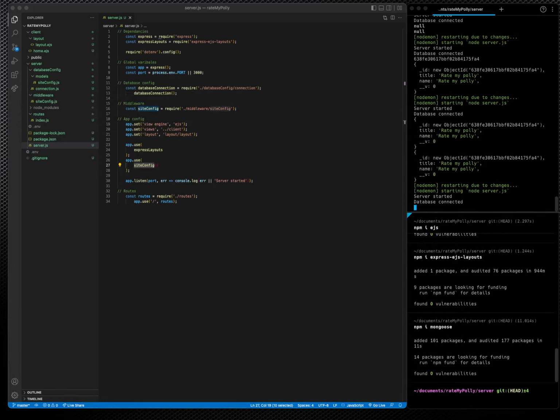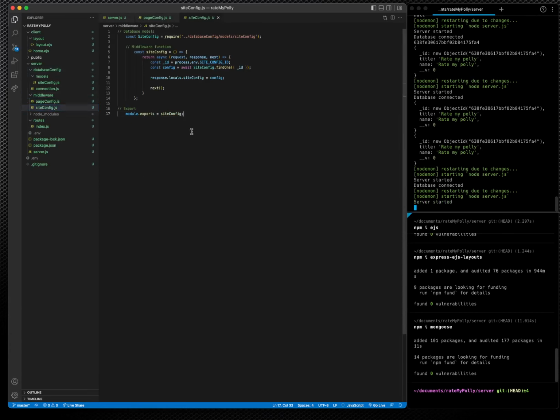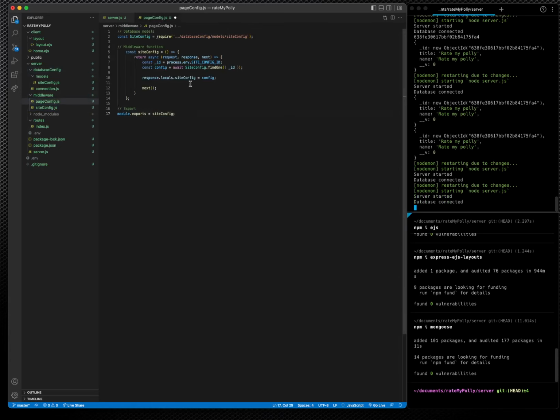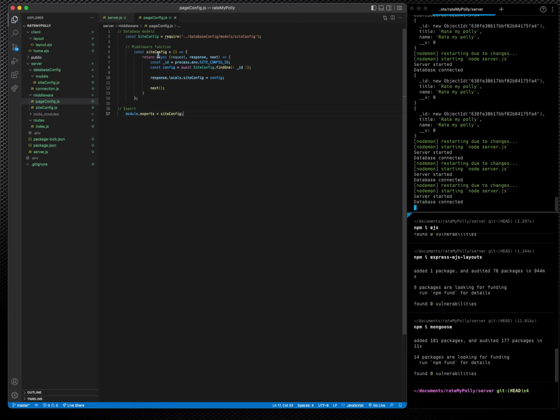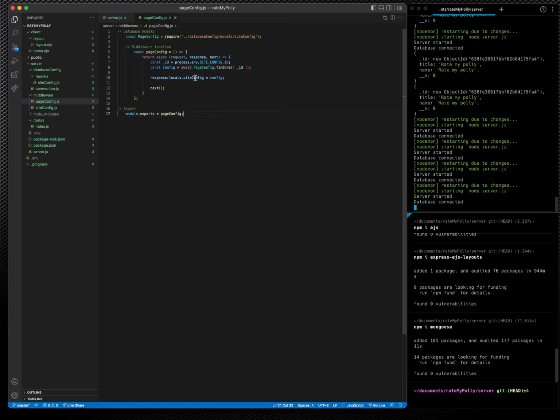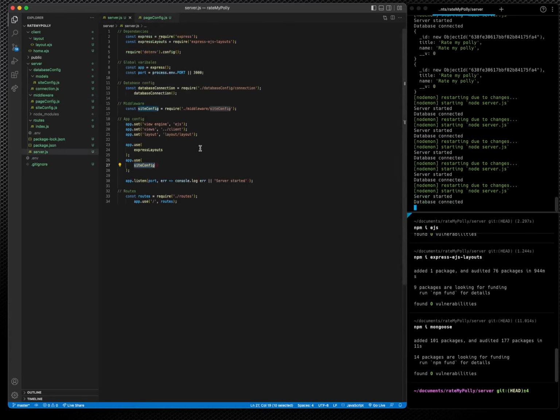Again, we're going to do almost the exact same thing as before, but with a couple of changes. Let's start off by creating some middleware for pageConfig. Cool. We can literally just copy and paste that, put it into there, and rename a couple of things. So that and that is actually going to be pageConfig. This one here and this one here will have to be pageConfig. We have to create that model. And actually, why are we putting stuff in here? That should all just be blank for now. Okay, pageConfig, good stuff.